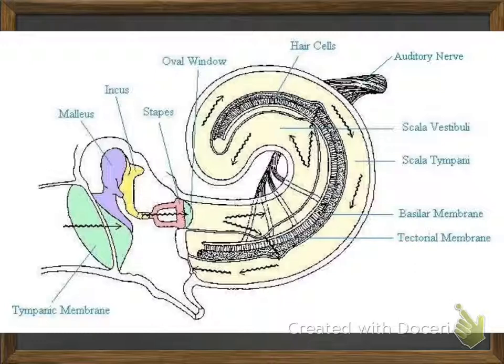In the hindbrain, the auditory nerve carries the neurotransmitter to the cochlear nuclei, and from there it goes to the medial and lateral superior olivary nuclei. Then the axon travels to the inferior colliculus in the midbrain. From there, it travels to the MGN, the medial geniculate nucleus, in the thalamus in the forebrain, and projects to the primary auditory cortex, which is located in the temporal lobe.